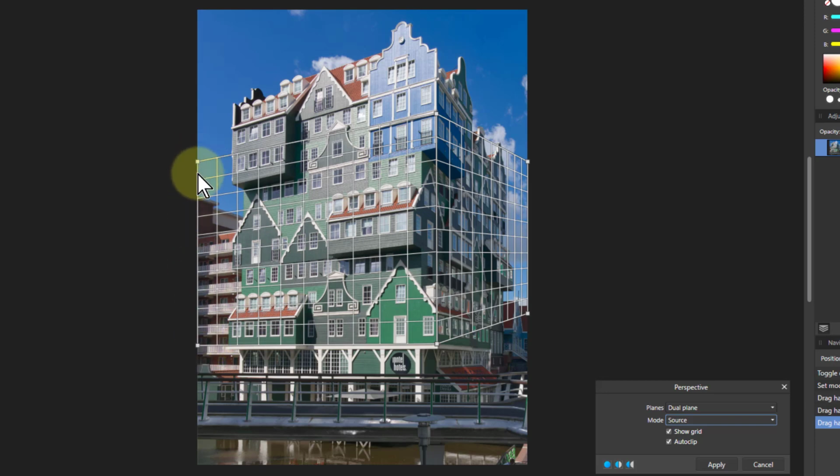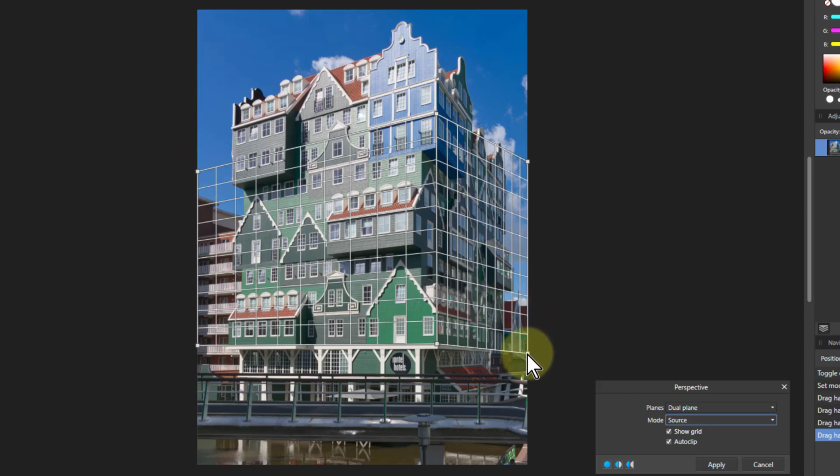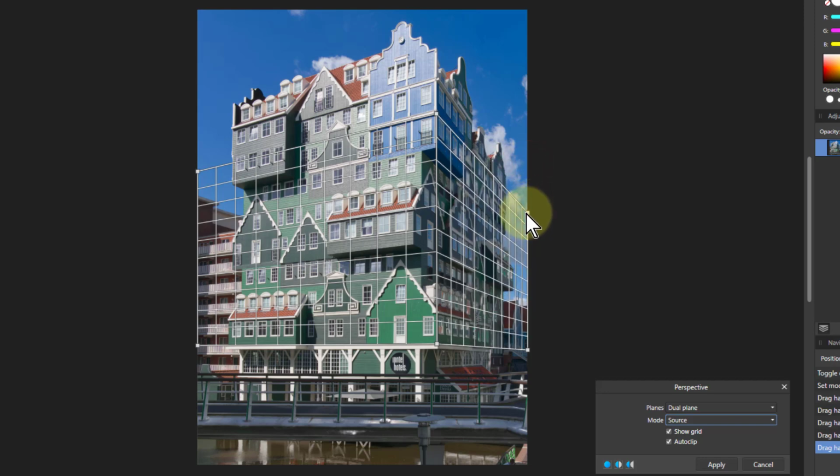So we'll put that down here. And if you don't believe me, you can always try it, of course. Always worth experimenting. Bring that down here and this one down here. Yeah, so you can zoom in and get them exactly right, but this is good enough for the demonstration. Now we change from the mode here, source, back to destination. And you already can see a little bit of tweaking around the edge, so a bit of sort of throwaway space around the edge can be a useful idea.